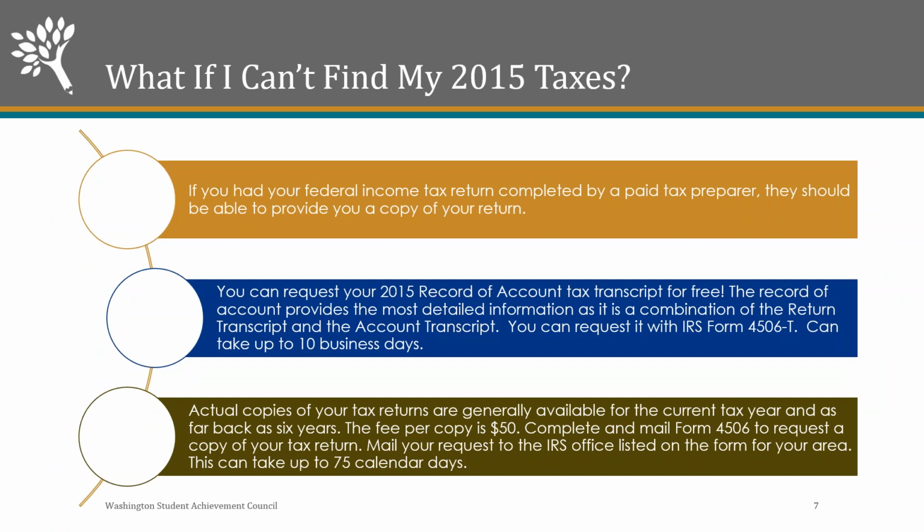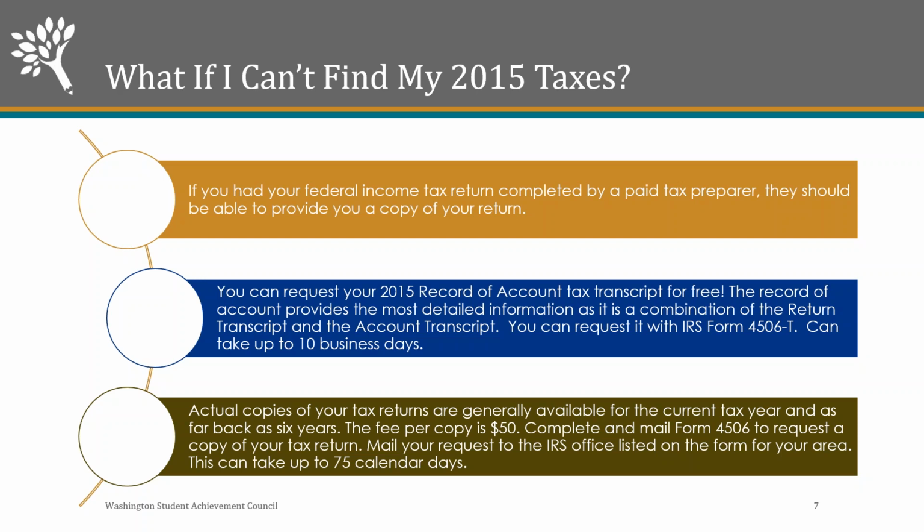So a big question we're getting is, what if I can't find those 2015 taxes? 2015 was a long time ago. We completely understand. There are several ways you can go about getting this information to fill out the FAFSA. Number one, if someone had prepared your taxes for you, you might be able to get a copy through them. So if you went through H&R Block online, then you're able to go back and get previous years' taxes that way. Same with other companies you might file with.